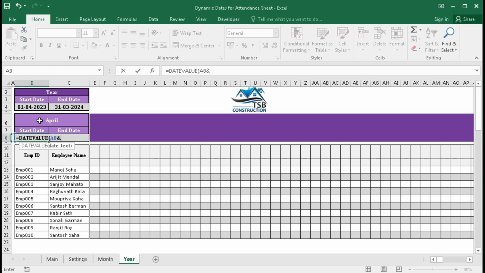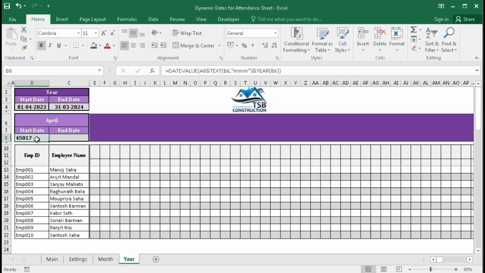this cell is April, but actually this is a date and we formatted it as month name. So we have to convert this date to month name. For that we have to use TEXT bracket open this cell, comma within double inverted comma MMM double inverted close bracket close, and now year. This is a date, so this date has a year, so we will take year from this date. So YEAR, this cell, bracket close for year, bracket close for DATEVALUE, enter.